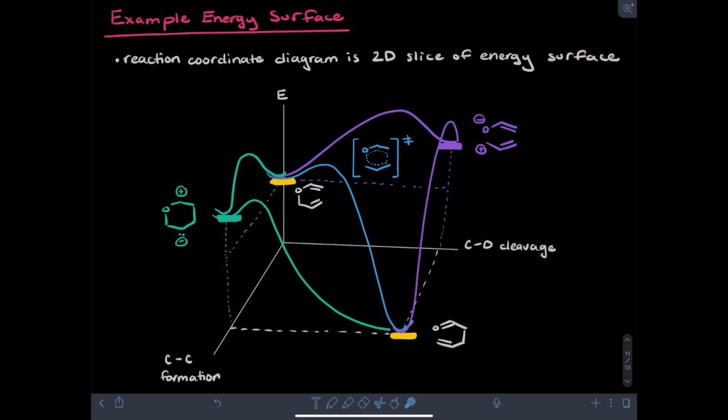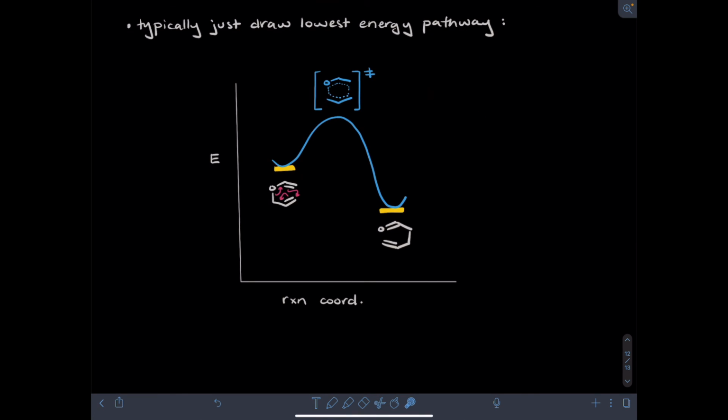What we think of as our reaction coordinate diagram is just the lowest energy pathway. The molecule has all of the other options at its disposal, but it tends to react by the lowest energy pathway, in this case, the concerted blue one. Rather than drawing this complicated energy surface for every reaction, it's more practical to just draw the lowest energy pathway. For this example, a Cope rearrangement reaction, I had a single transition state, or a concerted reaction, for this rearrangement event. I know that my product must be lower in energy than the starting material, because delta G was less than 0.